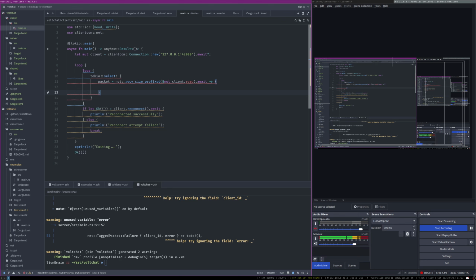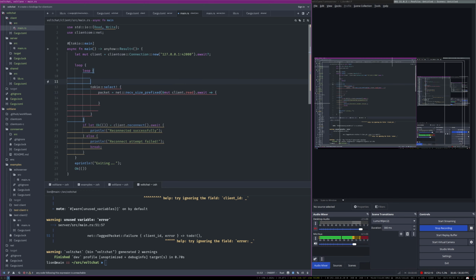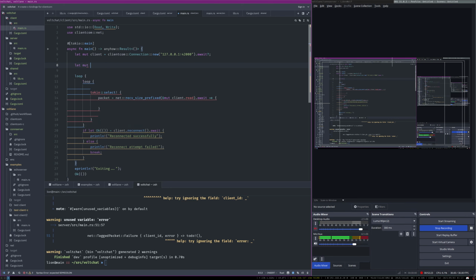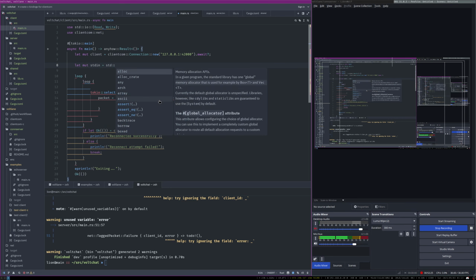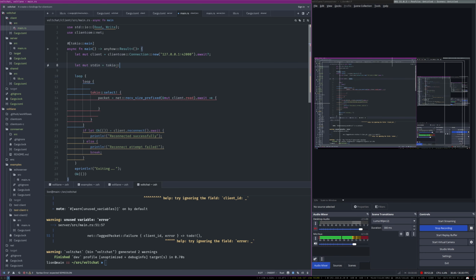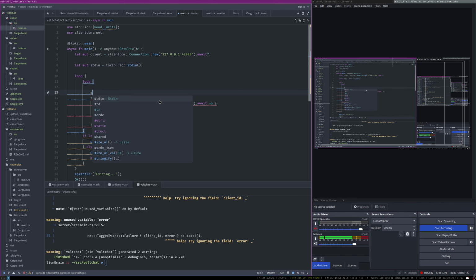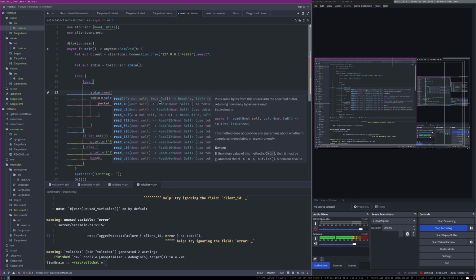So we can say either we want to get a packet, so either this completes first, or, and now we have to kind of cook a little bit, so let's do that. I would like Tokio standard in. So standard in read line.